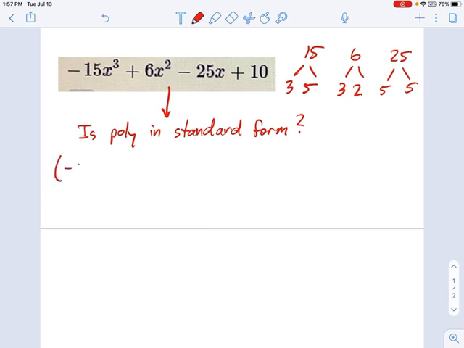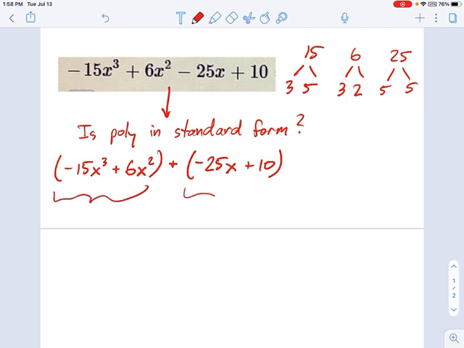And once it's in standard form, you do this. You simply put some of these into separate parentheses. And you'll see what we're about to do with this in a second. I took the first half, and I put that in parentheses. And then I'm going to add it to the other half of the polynomial in its own parentheses, -25x + 10. So now we have two groups. That's why it's called factor by grouping.